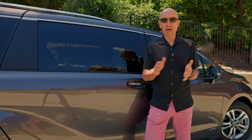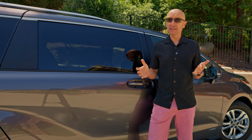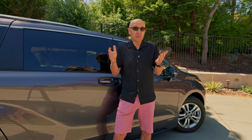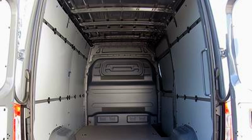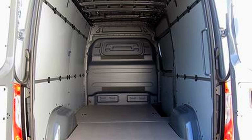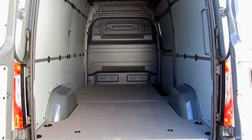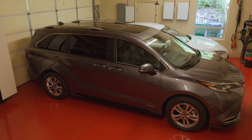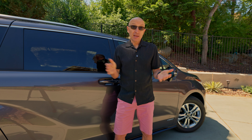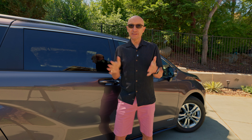When we bought our hybrid Sienna minivan in 2021, I seriously considered Mercedes Sprinter-based campers by various aftermarket builders. I even considered buying an empty shell Sprinter and rigging it myself. In the end, the inability to park a Sprinter van in our regular height garage was the deciding factor against it. After camping with the hybrid Sienna for 4 years, we feel that we made the right decision.